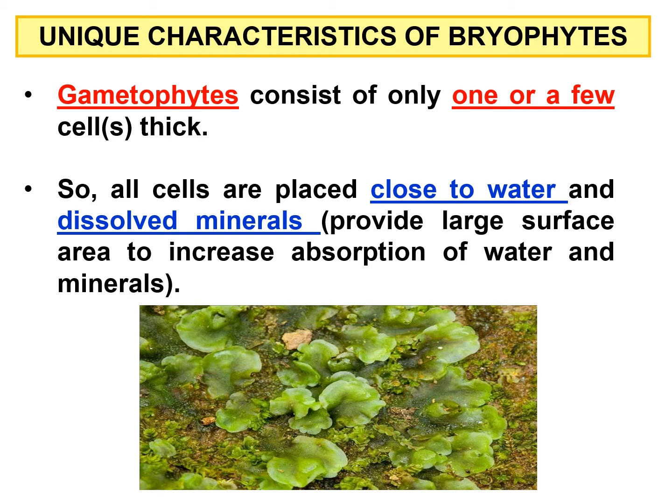They need to be close to the soil. So because the soil contain water, so the cells are placed close to water and dissolve minerals. So it will provide large surface area to increase absorption of water and minerals. Macam makan ni sebab tu dia leper-leper talus dia, dan dia memang melekat. Talus ni sendiri dekat dengan tanah.